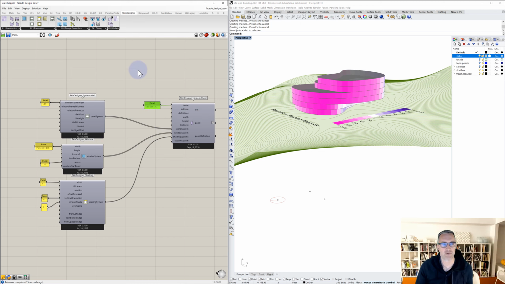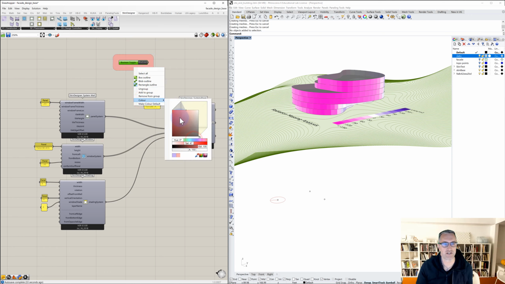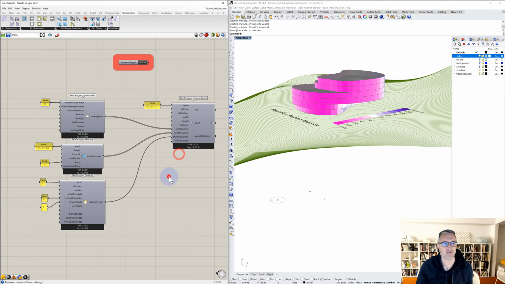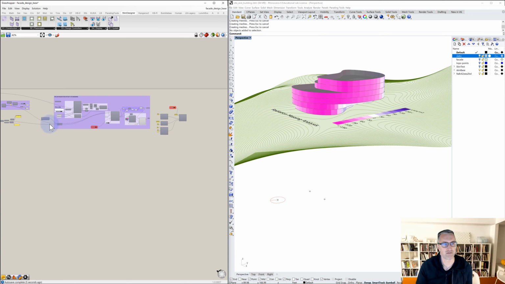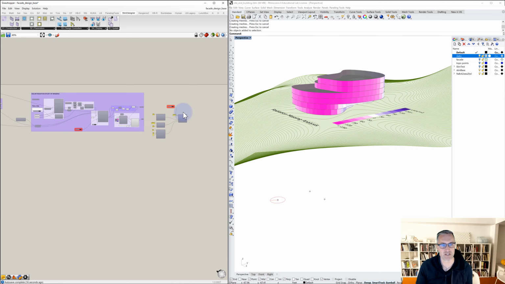We need to activate this, so we're going to make another boolean toggle. And I just want to group this. If I right click and make a rectangular outline and change the color as well. So we want to be able to use this and recognize the key elements that we'll have to activate. You can see we've done this here too. So this can be intensive. And so if we want to make changes at the early stage, or we want to re-randomize the panels, we want to make sure to turn these to false.